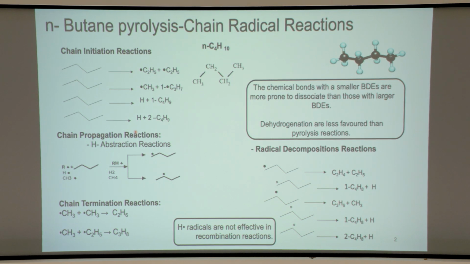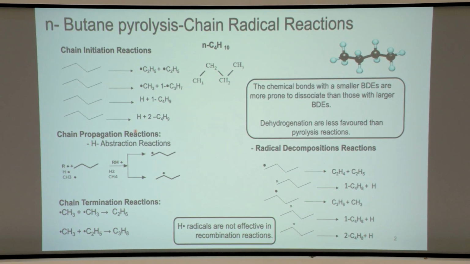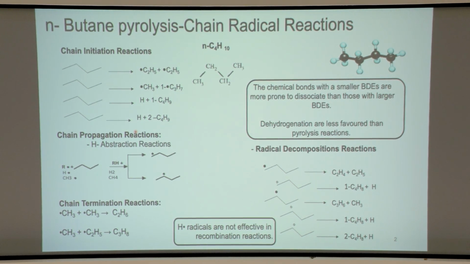If you have pyrolysis of butane, pyrolysis is without oxygen, right? Of course, if oxygen is there, you might have some bimolecular initiation reactions. But in the absence of oxygen, there's only 4 possible initiation reactions for butane. There's nothing else I can think of here. If we do the same abstraction on the other side, it's the same. They're the same reactions. They're not different because it's a symmetric molecule.